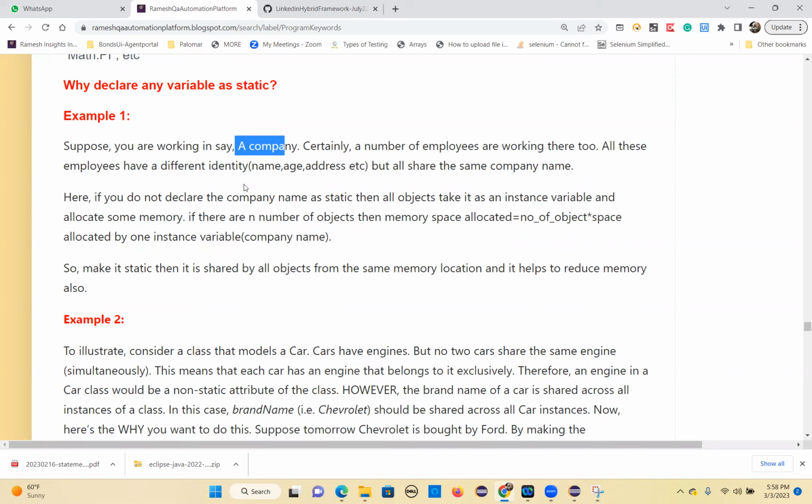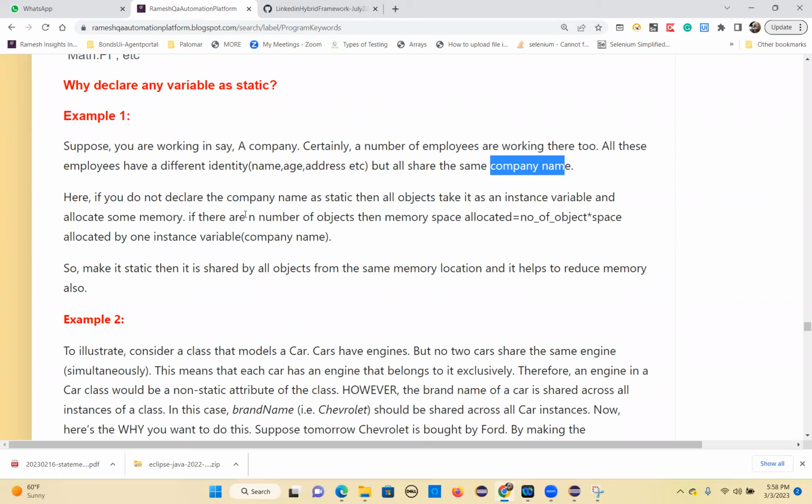If you don't declare the company name as static, then what will happen? All objects take it as an instance variable and allocate memory for that company name. If you want to represent each employee, you create a different object, and each also acquires memory.